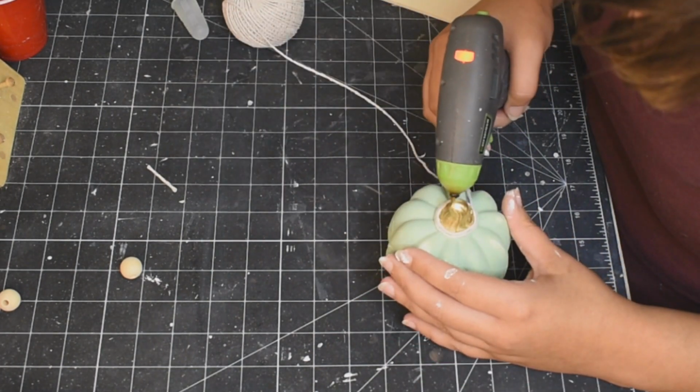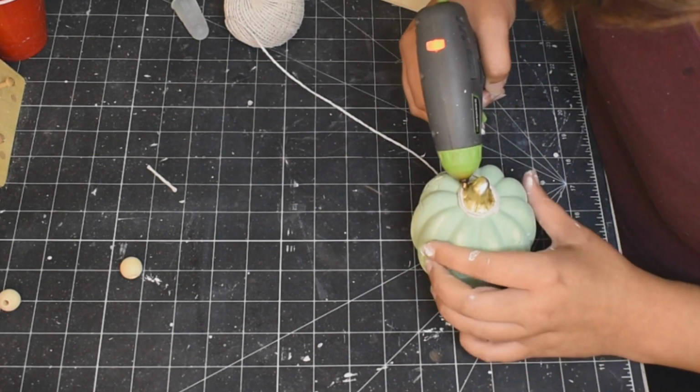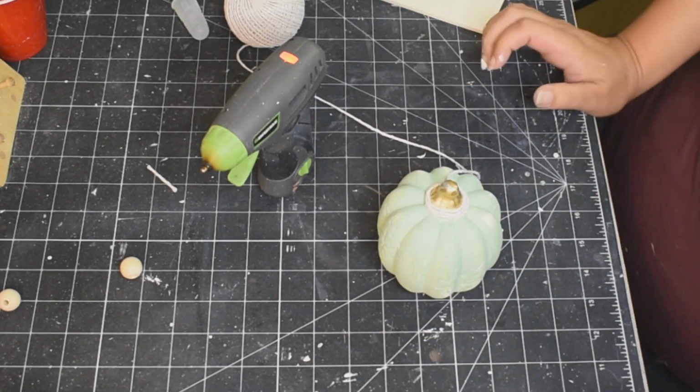I know I should have finger protectors, you guys. I know I should, but I don't. I burn myself on a consistent basis.